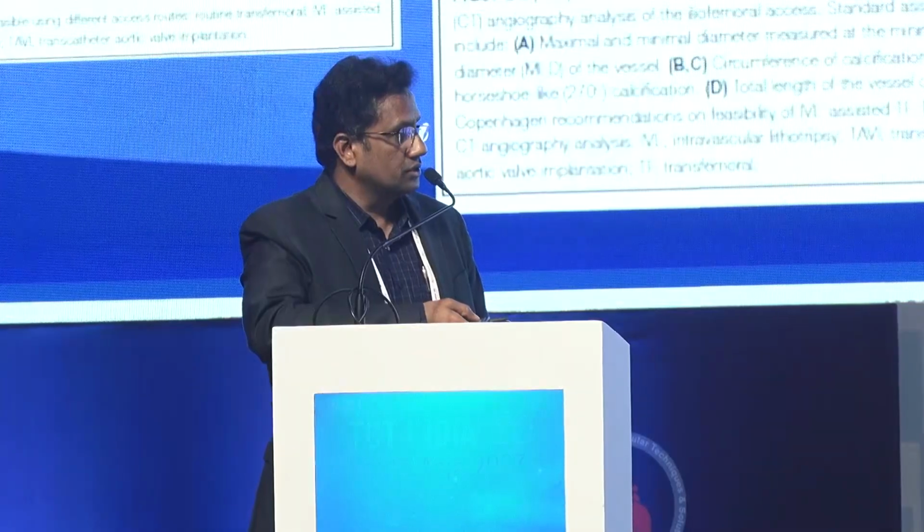If your surgeon is good, axillary or carotid is good. Otherwise, other options are important. So with tortuous femorals, you can put a stiff wire, you can use shockwave to optimize, surgical cut down, surgical graft, and one more alternative access for you. We have to remember the class 1 indication for TAVR against SAVR is transfemoral. So it's very, very important that as much as possible you get a transfemoral access. And if it's not possible, then extrathoracic. Don't go for transapical or thoracic access.